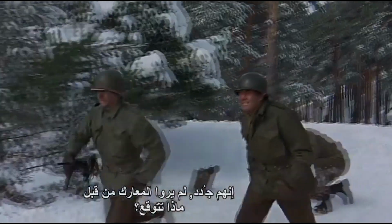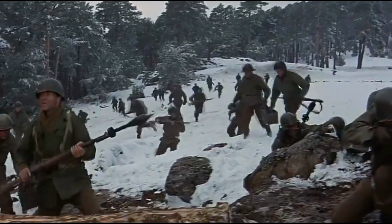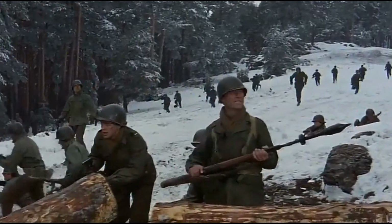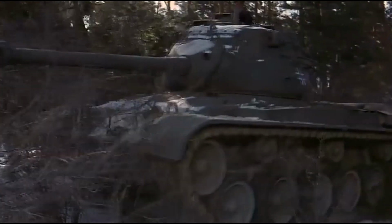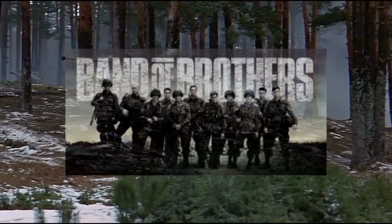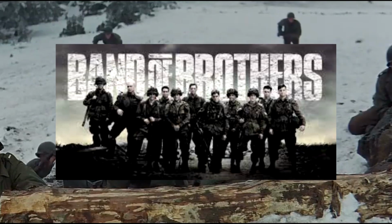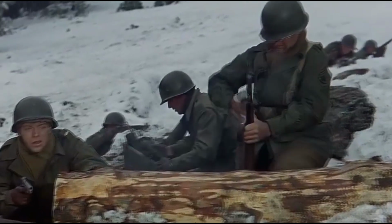On a side note, the cinematography, as far as I'm aware, is really good in most of the film. There's a genuine sense of dread once the panzers begin to crash through the trees, and I think it's filmed from a really nice angle. But personally, what I'd be dreading is what happens at the end of this film. The plot of the film is really good for the most part, although it does tend to deviate a bit from what you'd expect. For example, Band of Brothers mainly focuses on the siege of Bastogne, whereas this leans more towards the quest for the crossing at the Meuse River.